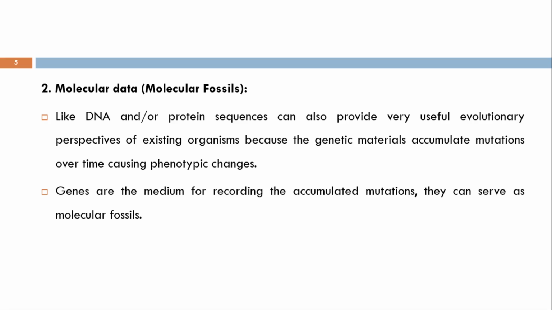DNA and protein sequences can also provide a very useful evolutionary perspective on existing organisms because genetic material accumulates mutations over time, causing phenotypic changes. As mutations accumulate, they may change the phenotype as well. So genes are the medium for recording accumulated mutations, and they can serve as molecular fossils. As a molecular fossil, we can use DNA or protein; both can be used.